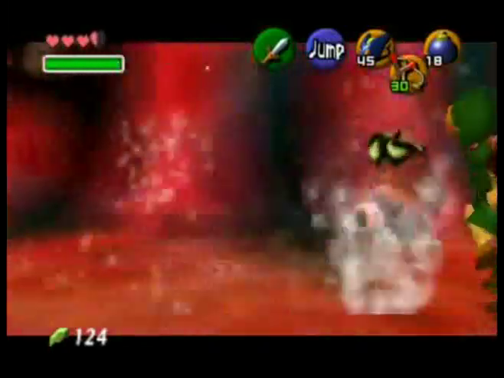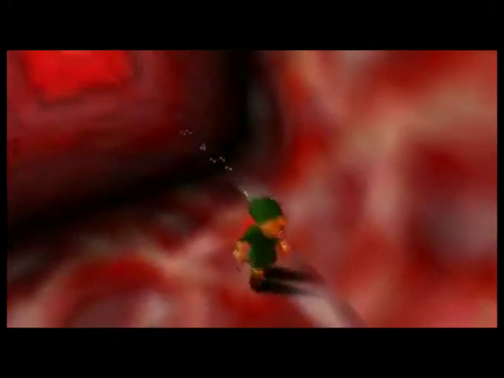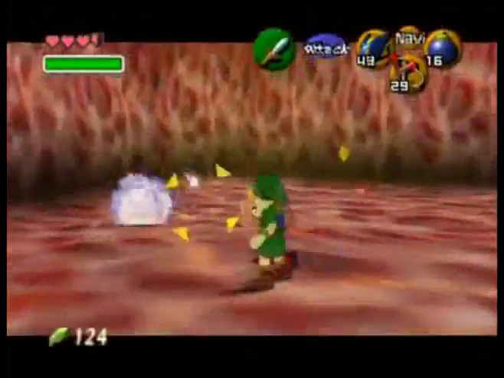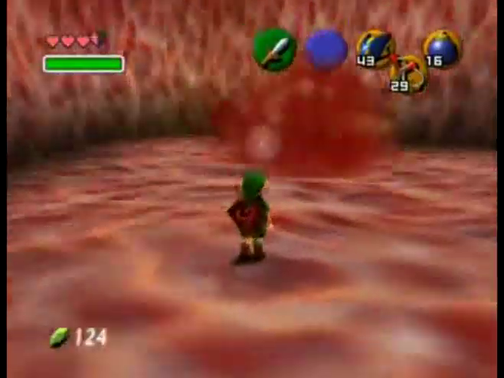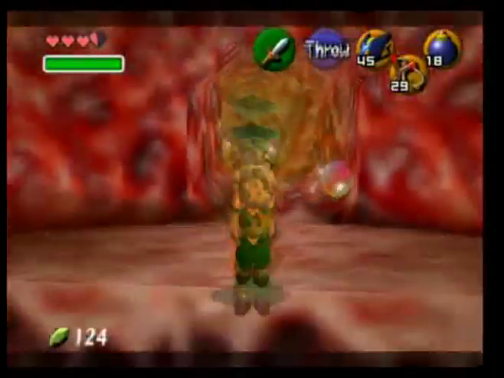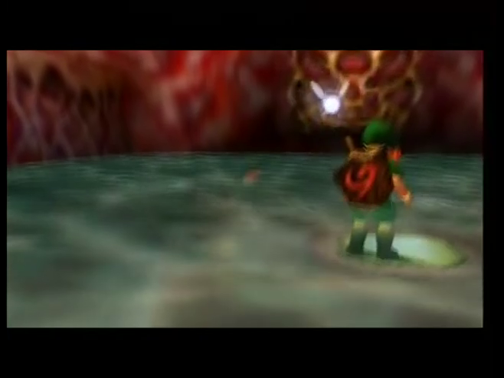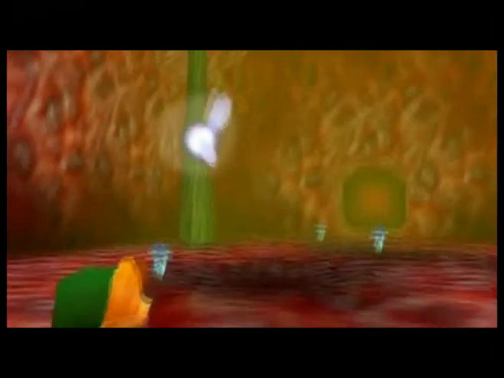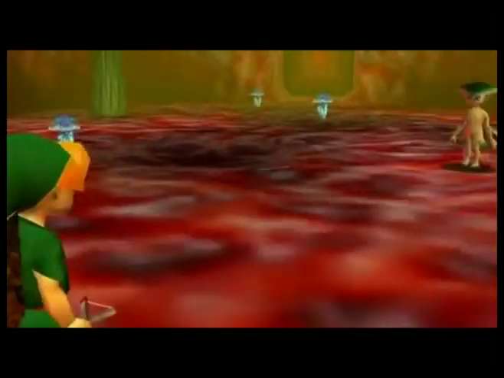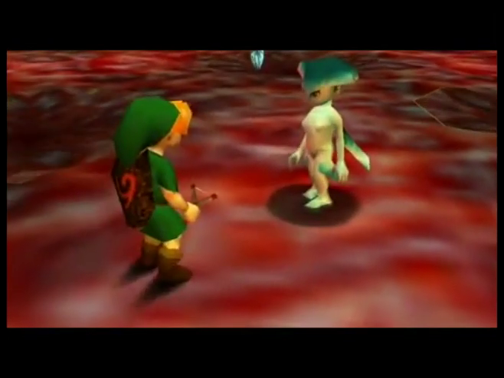Number 10. Jabu Jabu's Belly. In most games, the dungeons are usually element-oriented, like fire, water, earth, etc. But Jabu Jabu's Belly changes that, with the dungeon taking place inside the belly of a whale thing. It's certainly one of the most creative dungeons out there, if not the most. However, the only thing keeping it down on the list is the fact you have to carry this the whole way. Ugh.